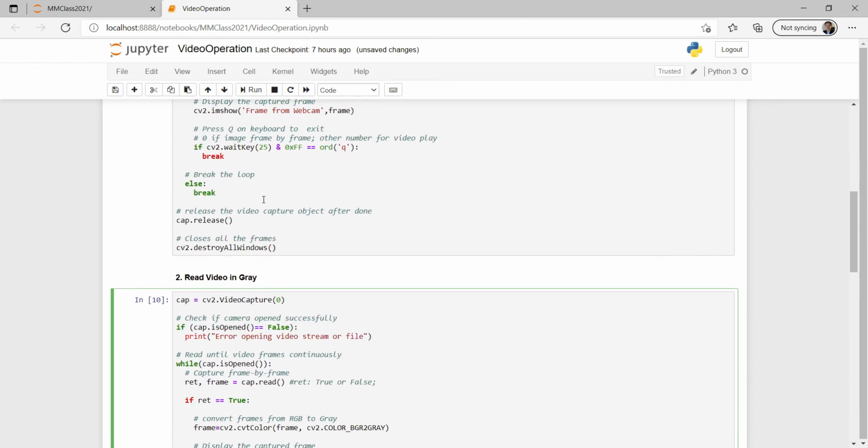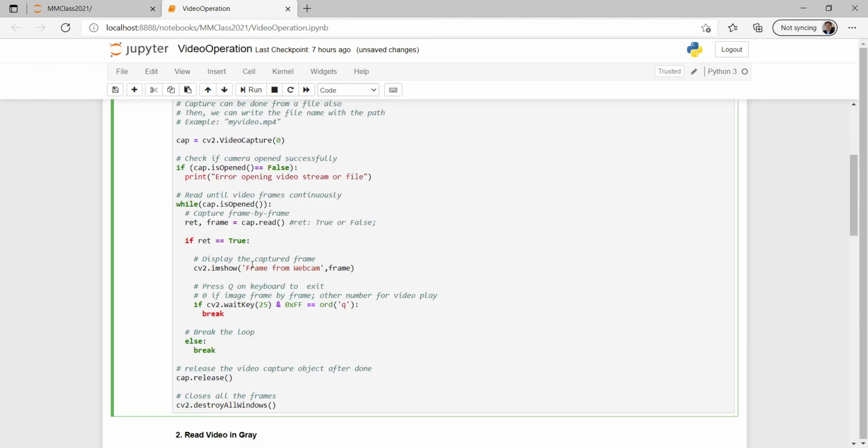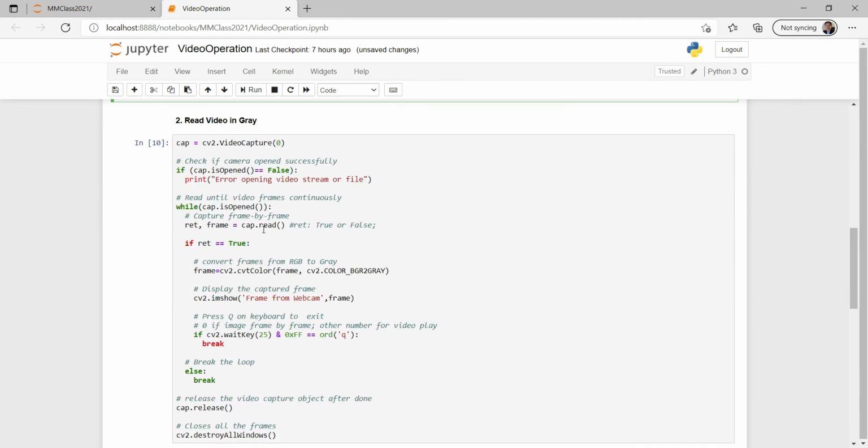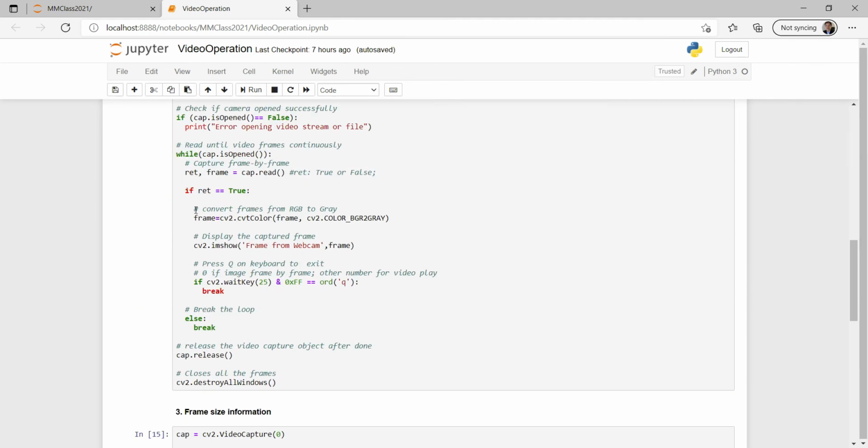The only thing we will change is here. This frame is color RGB, and we'll just convert it to gray space. So just after reading, that frame will be converted to a gray space frame. I have put the same command, only this command is new here. Before displaying the image, by the way, we are capturing frame by frame, and each frame is basically an image, so that's why we are showing an image. As soon as it captures a frame we show it, and because it's continuously showing, we are seeing the video.